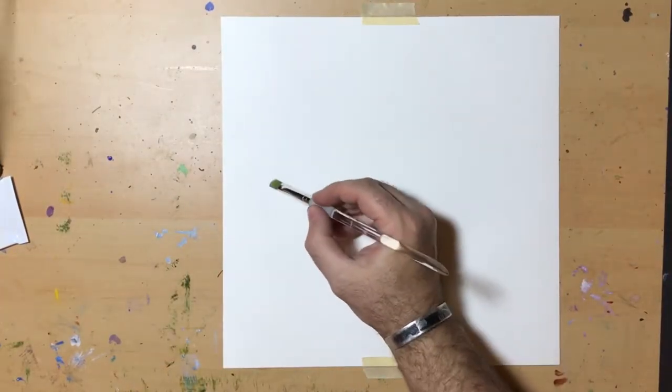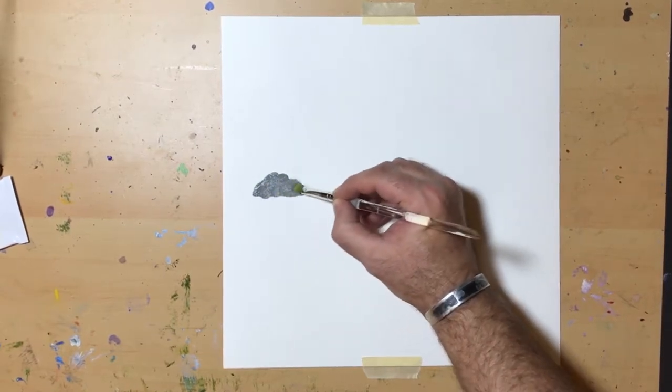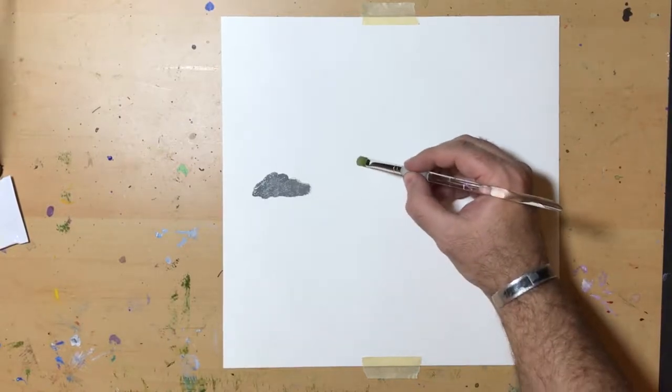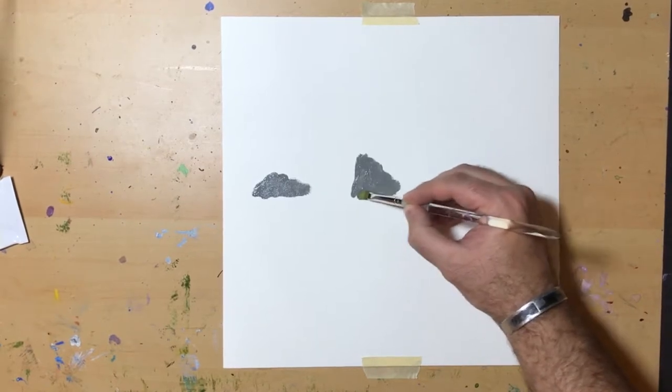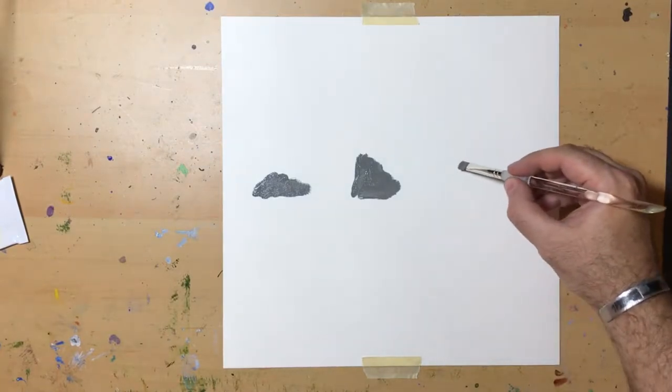So I'm going to start with gray and a filbert and get the main idea of the shape I want to make. It is surprising how hard it can be to come up with new shapes. So try to turn your brain off and just throw down paint. That way the shapes you make will be random. Hopefully. Later on with practice, you can start to determine the kind of rocks you want, thus dictating the shape.